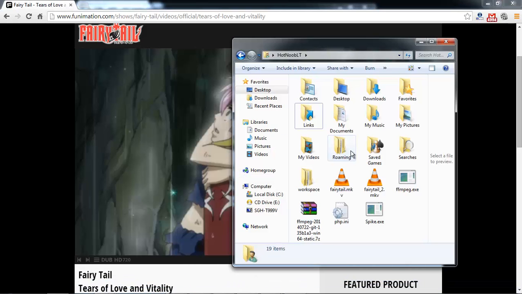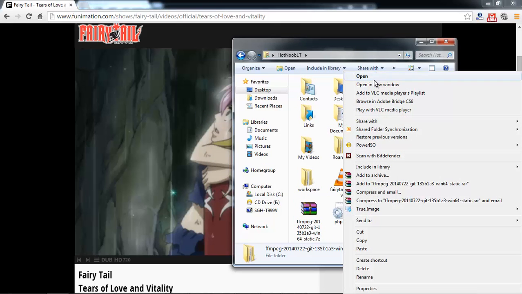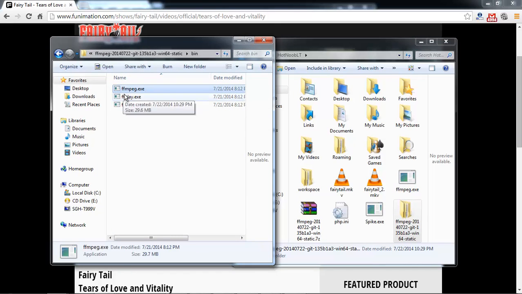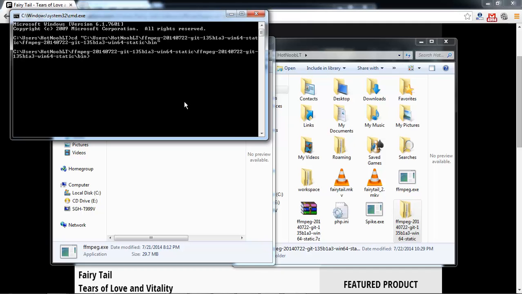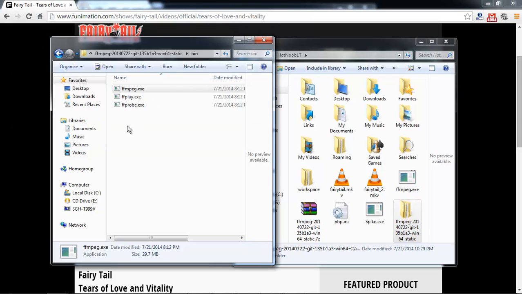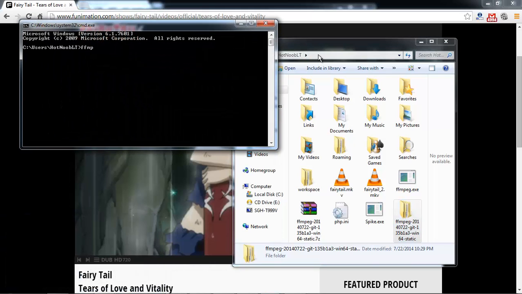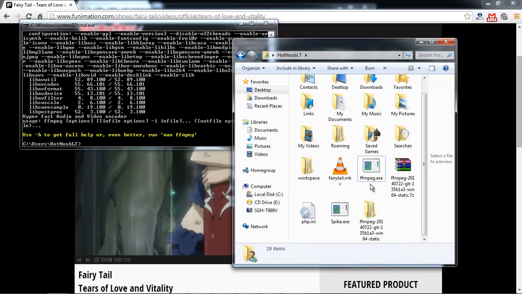Once you have that downloaded, you're just going to want to extract the archive. And from there, navigate through the folders into the bin folder and find this ffmpeg.exe. There's two ways you can do this. You can either, in command prompt, navigate to that folder and get to ffmpeg, or you can move the ffmpeg.exe to a more convenient location, which is what I've done. So, open up command, ffmpeg. There you go. I've just stuck it into my users folder.